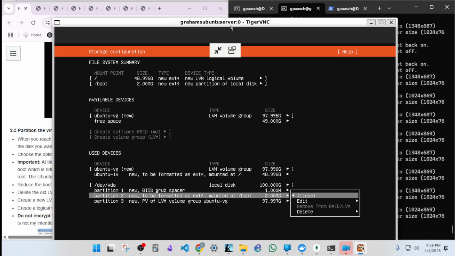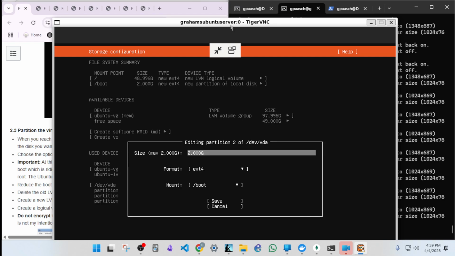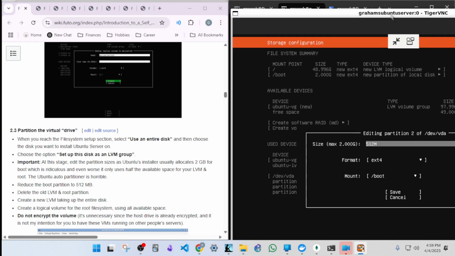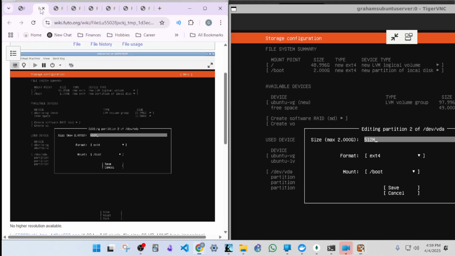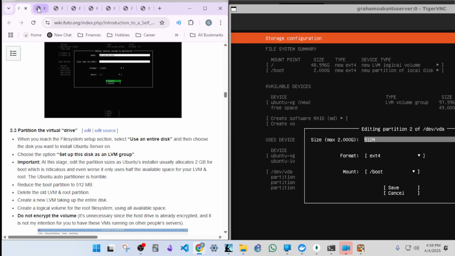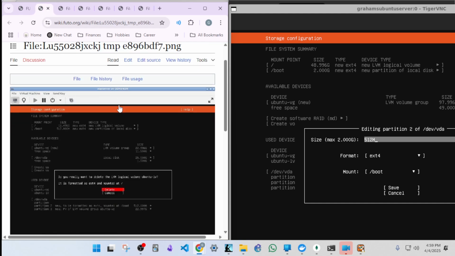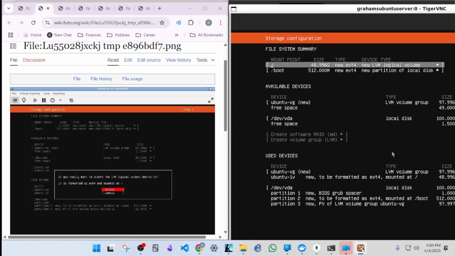Two gigs, way too big. So we're going to change this to 512 meg. All right, and let's see if it matches a screenshot. Yep, ext2, everything else is the same. So then we'll hit save on that. Perfect.